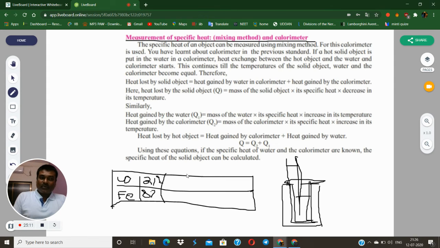After that, what will we do here? Again, we will start our activity. So firstly, we have added the water, read the thermometer temperature, taken the reading into the observation table, and again add the metal ball inside the water and close the lid of the calorimeter. अब ये calorimeter की lid क्या करना है हमें? पूरी close कर लेना है.